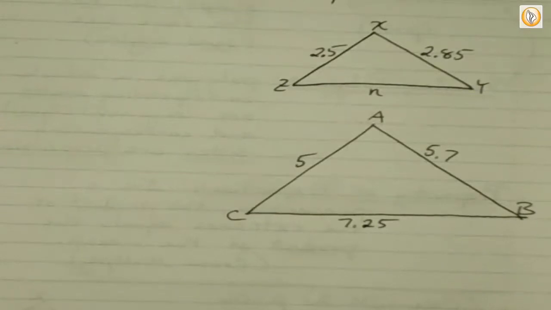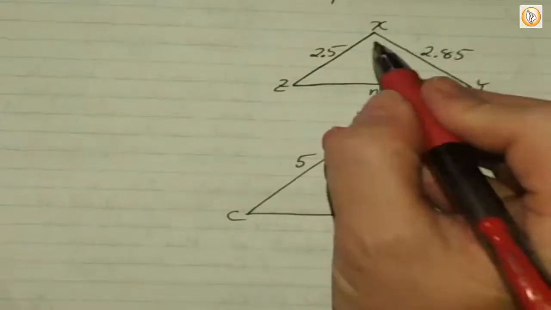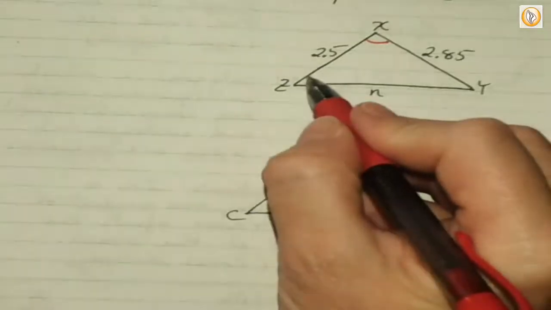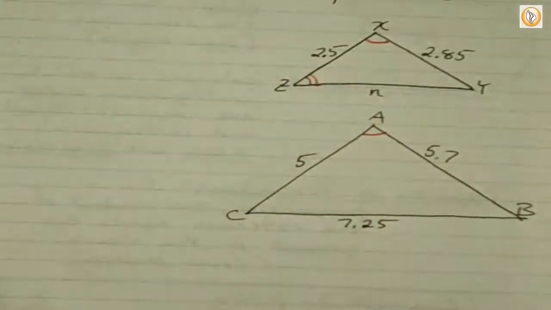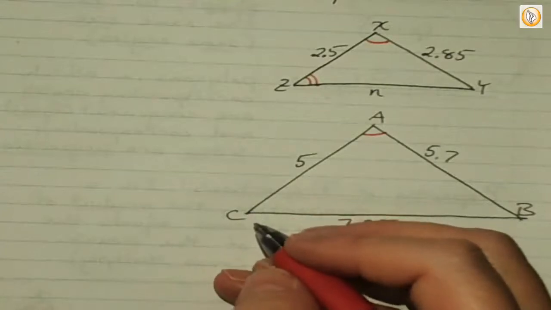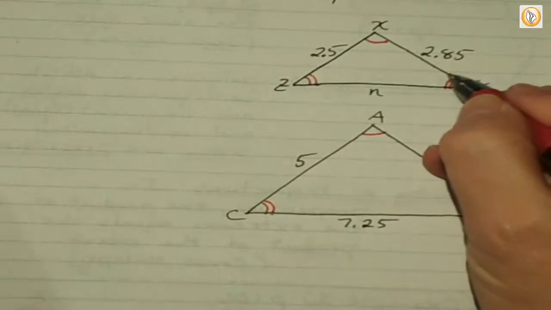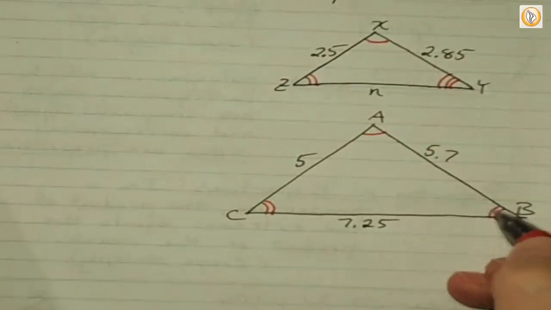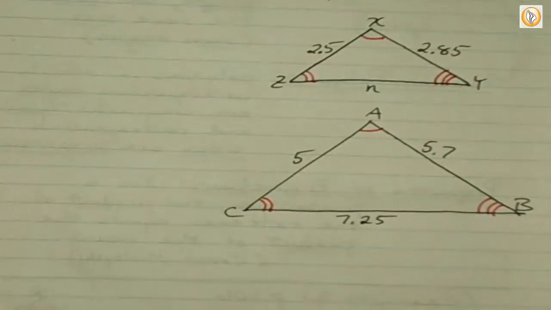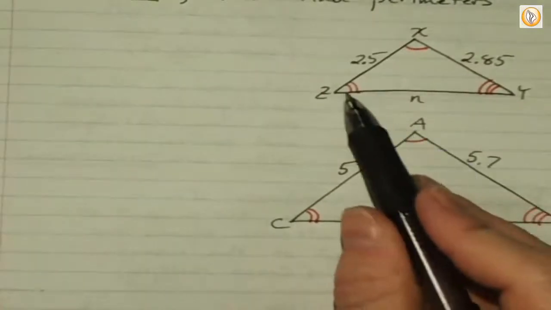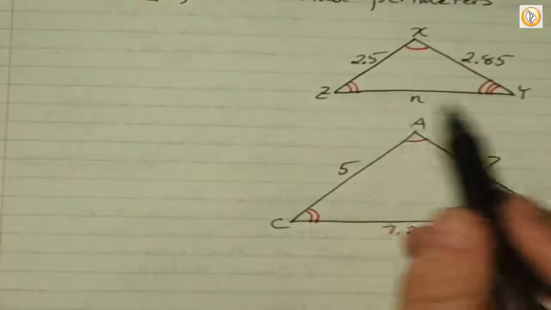Now, just to humor me, angle X goes with what angle? A. Aiden, angle Z goes with what angle? Very good. Angle Y, Gabby, goes with angle. Very good. Okay, so do we understand that? Okay, good. All right, so we are looking for side N, the measurement of ZY.